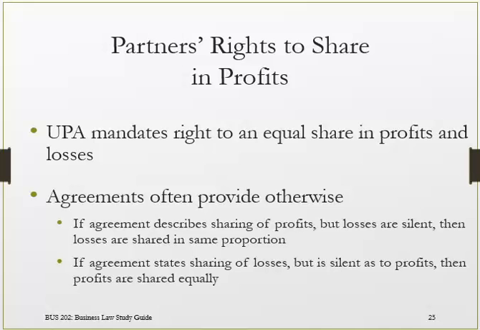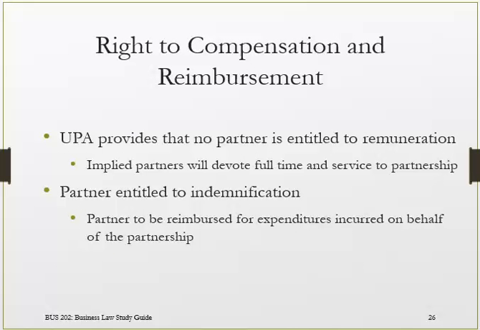In terms of managing the partnership, there is also the question of compensation. What if one of the partners, A, let's say, goes out and starts the business and goes out and spends a year and spends 1,000 hours of time working on the partnership business? Is that person entitled to compensation? Well, the general answer is no, unless it is specified in the agreement.